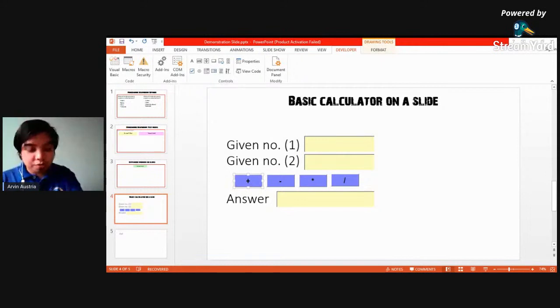We have text box 3.text equal to val, which means value, of text box 1.text, then close parenthesis. Meaning whatever the value of text box 1 will be added to the value of text box 2.